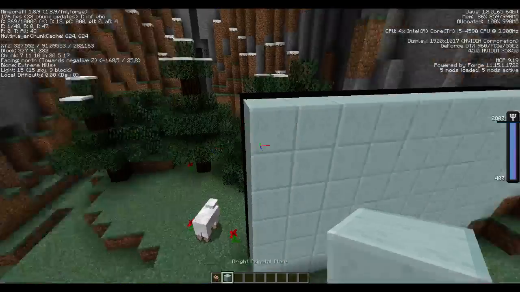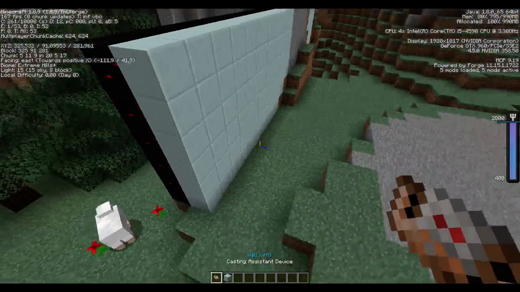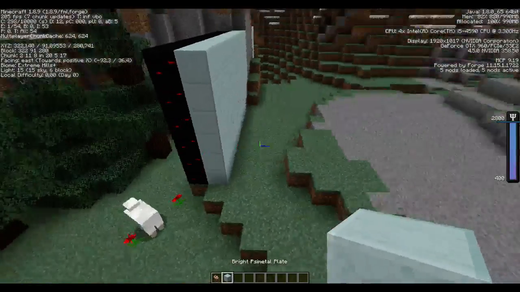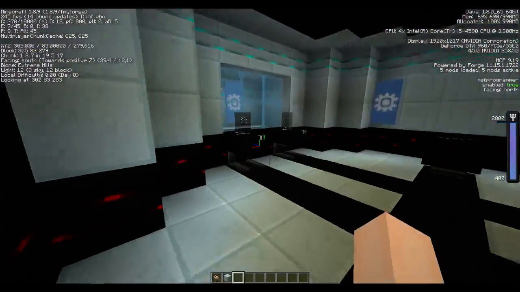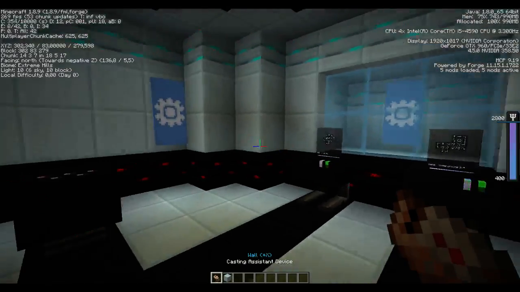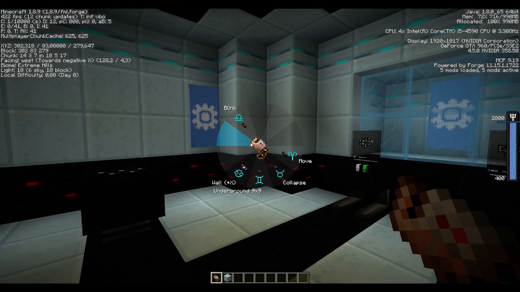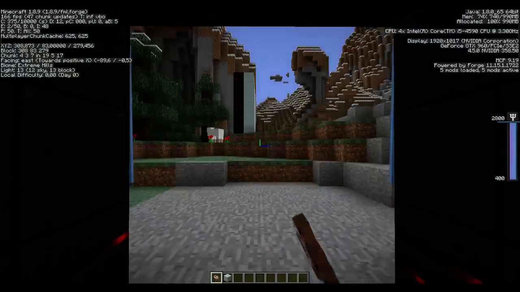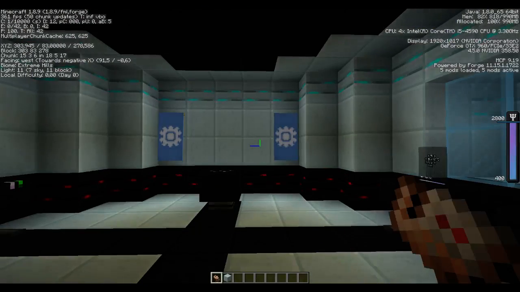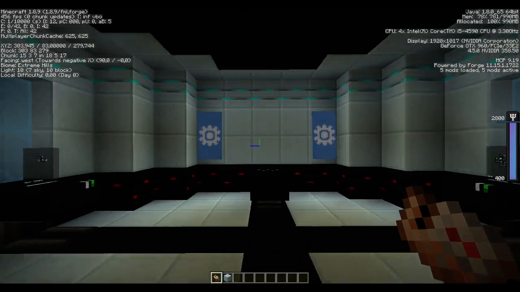Of course, these are free because I'm in creative. If I wasn't in creative, it would be taking blocks from my inventory that are equal to this one. So that's all our spells we have over here, but there's a few more I want to show you. You might have noticed I have a blink spell. Now, anyone who's ever played anything knows what blink is. Right? So let's go back here.